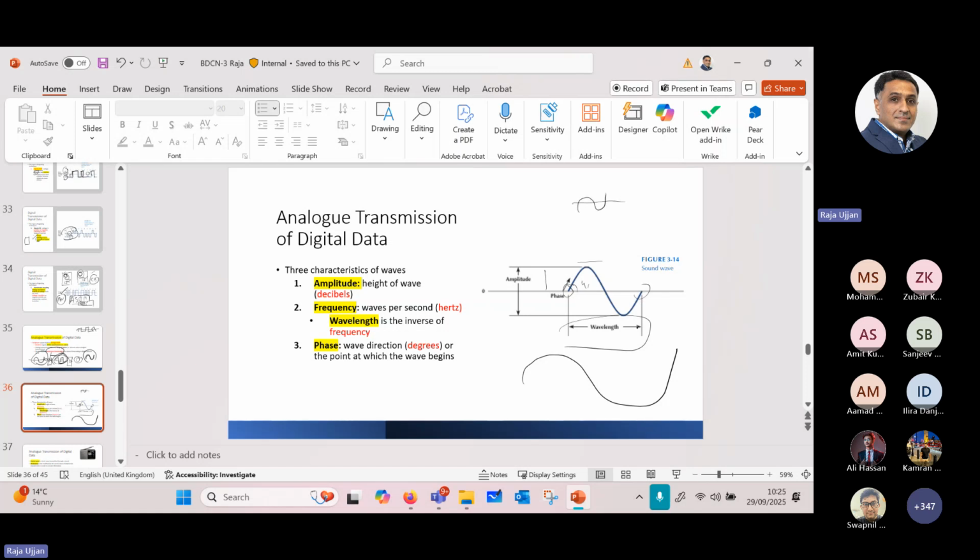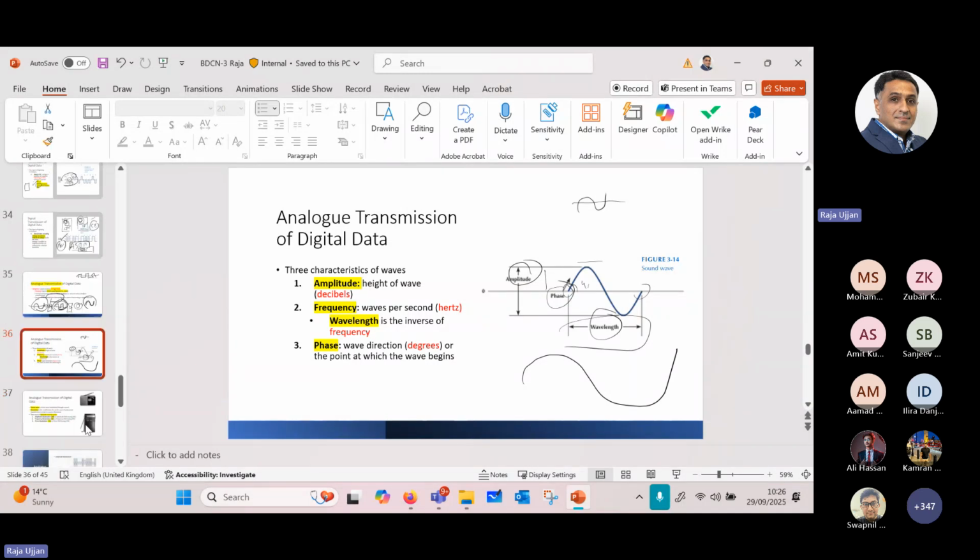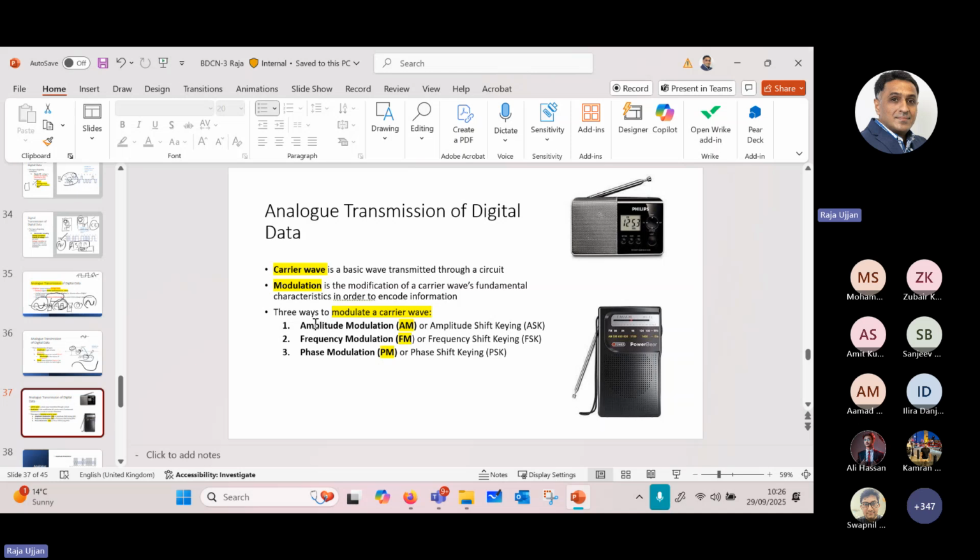Why? If the wavelength is reduced, the frequency will be increased. It depends on the calculation, hertz and degrees, and even this affects it as well. There is a calculation I'm not going to teach, but you can do it. What is amplitude? This is amplitude. What is hertz? What is wavelength? These are the things we are covering in analog signals. But very important things, so let me clear all of this.